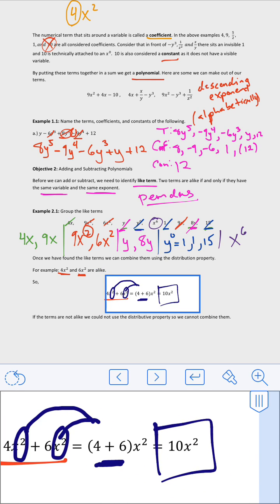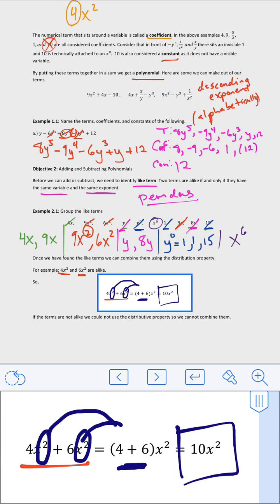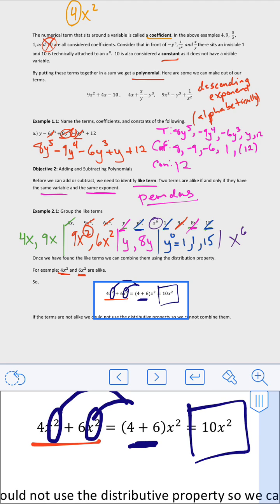Now, that's the reason it works. Obviously, if you want to take the jump and just add the coefficients, that's fine. But this is what's happening. The distribution property is what's happening. This is the reason they have to be alike. If this was x squared and x cubed, well, I couldn't pull out the x squared like I just did, right? If they didn't match, then I couldn't combine their coefficients. But if they match, I can take out the x squared and can combine their coefficients. Remember, coefficient means the number in front. So that's why they have to be like terms. That's sort of a sidestep to the issue with PEMDAS. We use the distribution property, or the distributive property.